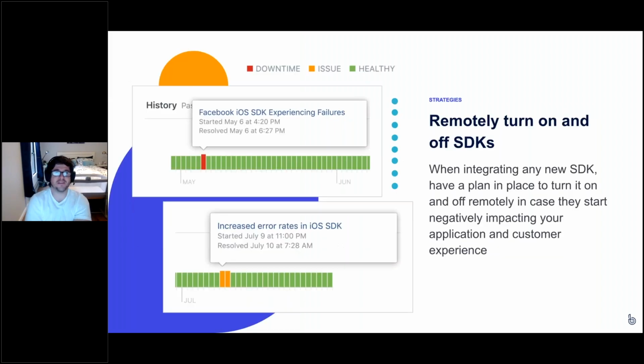So I kind of mentioned a touch on this already. This happened twice. May the 6th was the first outage, and this is when iOS applications worldwide started crashing. And it was in the press, and everyone was getting stressed out and getting paged. But the scary thing is, this happened again on July the 9th, and it happened the exact same way. It was the same bug, it was the exact same change to data format and data structure, and the SDK crashed in the exact same way. And unfortunately, some of the exact same iOS applications got caught out by this bug.